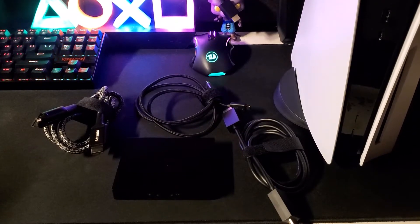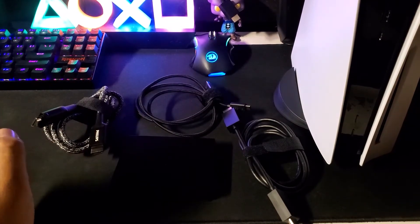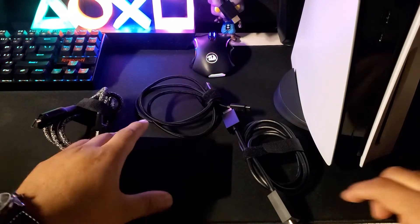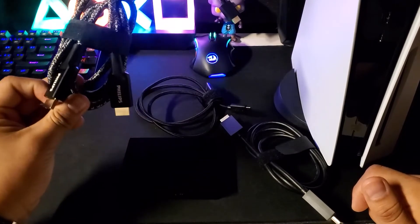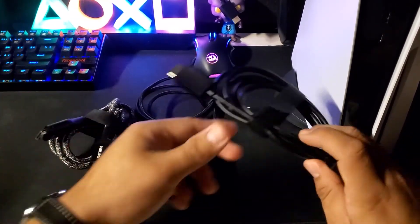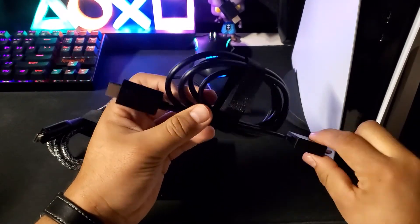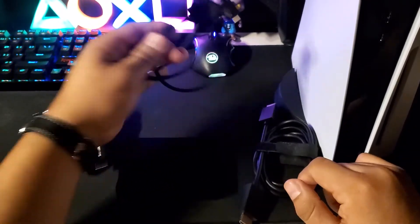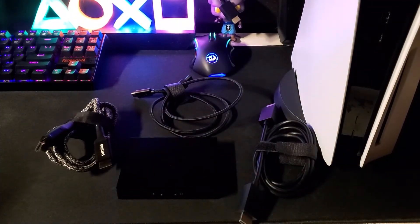Hey, it's ESCode Kiko 10 with you guys, and today we're going to install the Razer Ripshot capture card on the PS5. It's really easy, it is just like the PS4. So what you're going to need is an HDMI cable that we're going to connect from the capture card to your TV or monitor. And then we're going to use the HDMI 2.1 cable that came with the PS5 and plug that into the PS5 through the capture card. And obviously a Type-C power cable, we're going to connect that to your PC which you're going to be streaming from. That's pretty simple.